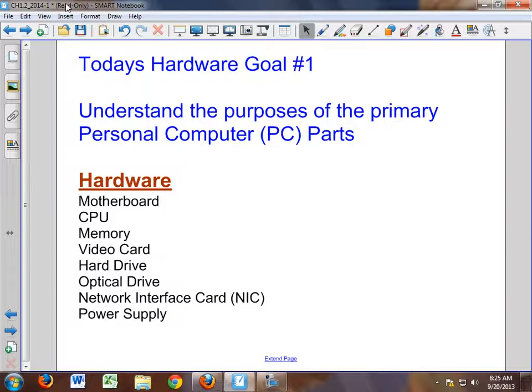Okay, now today is the introduction to every single part of a PC. All these different parts, so that our goal today is to understand the purposes of the primary computer PC parts. This is a very basic overview of every single chapter that is to follow in this course. When I give you the basic overview, realize there's going to be a whole lot more information than this that you're going to learn throughout the course about all these parts. And this is the list of parts. We're going to do individual slides, and I'm going to write down stuff on these individual ones.